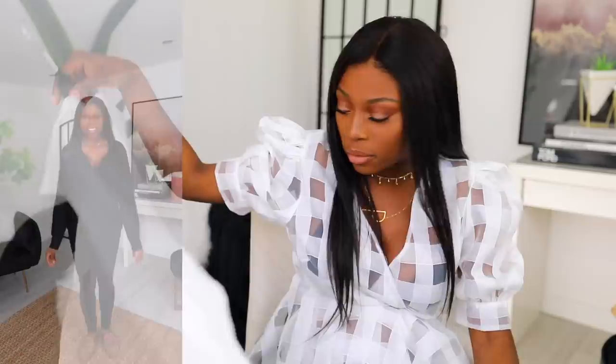I love V-neck shirts, shirts that kind of open up at the top. I've got a very short neck. I don't know how you have a short neck, but I do have a short neck. I do find that when I wear tops that are too close, it just makes me look like a floating pea head and I hate it. But yeah, this is really nice. And I got this in the black as well.